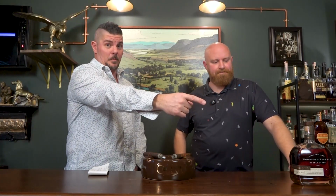If you don't have this bottle, it is 11th here, but this introduced me to whiskey. This should be on everybody's bar. And if you just get it, you just pour cocktails, exactly. This is a great bottle. Like you just said, if you are just getting into whiskey, this is going to be one of the absolute best safe ones that you can drink neat for the first time. Woodford Double Oak. And you're like, oh my gosh, this is the first thing I actually got flavor notes out of.